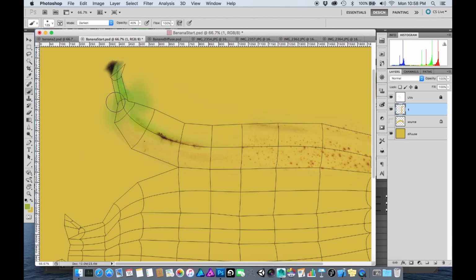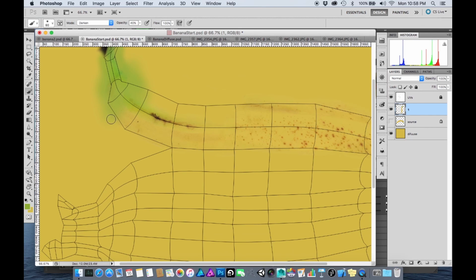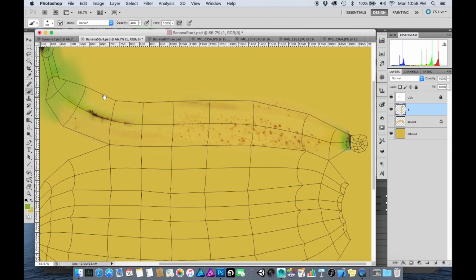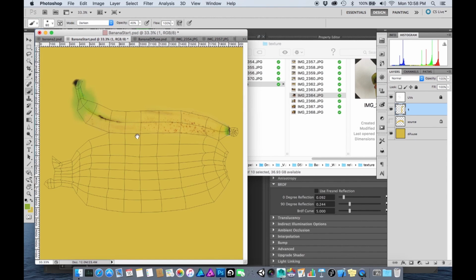Now overall I would say you generally want to try and not paint and use as much photo reference as you can. The more photo reference you use, the more likely you are to get a more realistic effect. The more you paint, the more it's going to start to stylize no matter how hard you try. But a little bit of painting now and then works. You can see it all kind of blends in nicely. Okay, so you can kind of see I have one side of the banana all kind of ready.